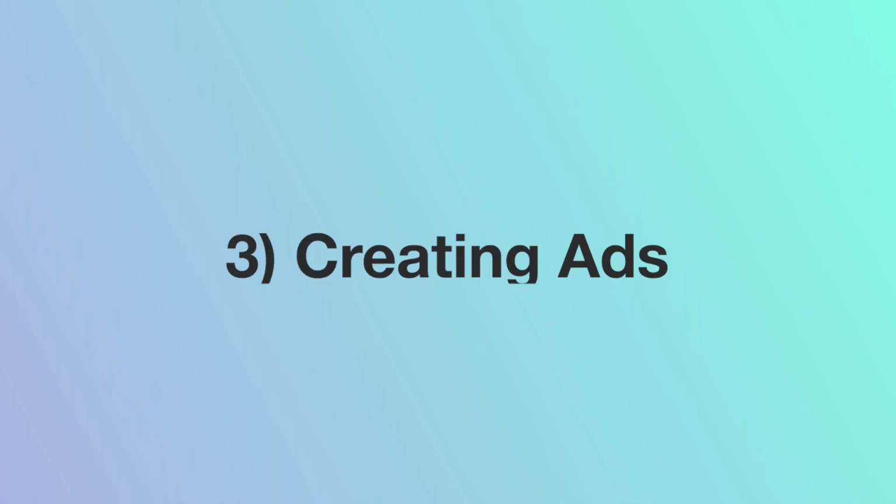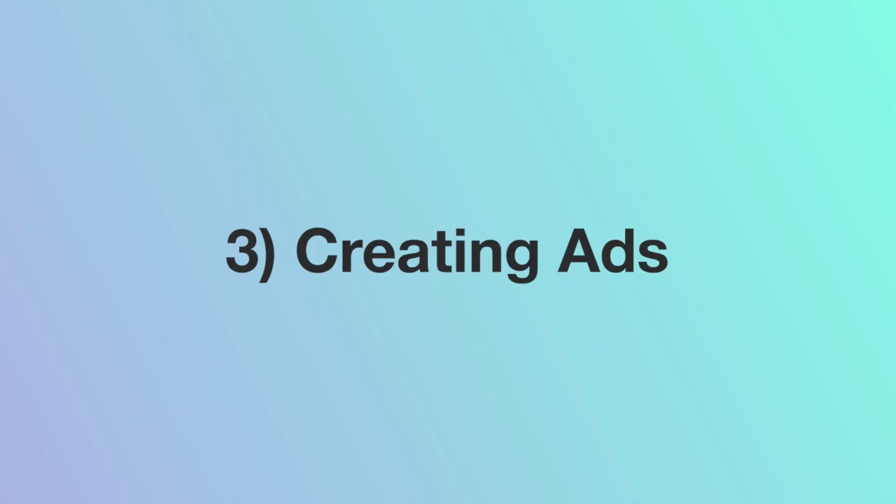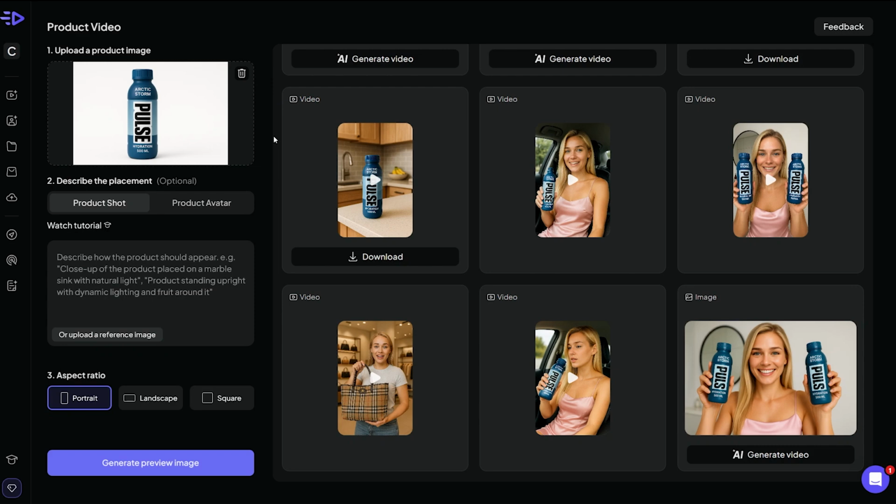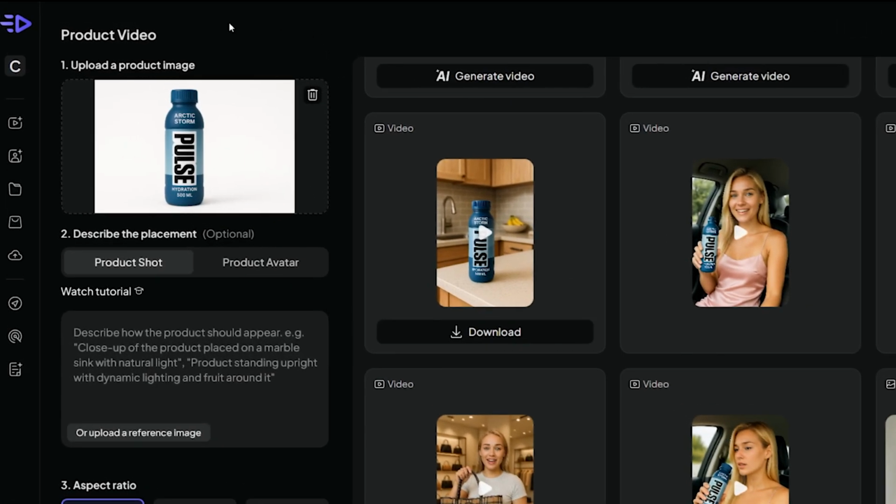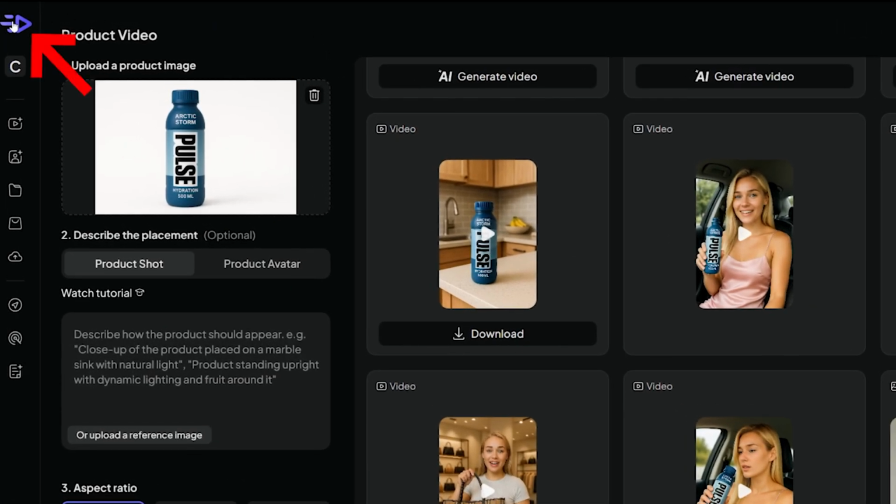So by now, you've created your starting images, you've turned those images into videos, but you don't yet have your finished adverts. So now that you're ready, here's how to easily create your AI UGC video ads inside Creatify. So to create your video ads now, you need to head to a different area of Creatify. So we'll press this button up here in the top left to go back to the home screen.